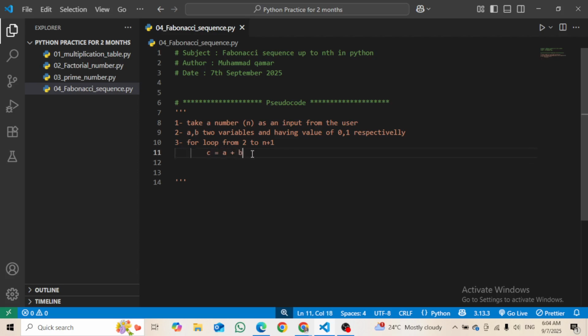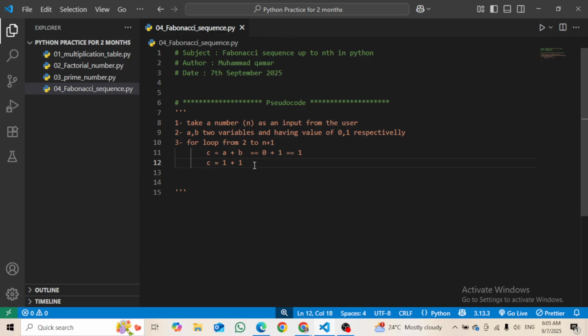Let's say this is 0 and 1, so it will be 0 plus 1, which equals 1. Then this time c equals 1, which is the previous number, and I will add these two numbers, right? So 1, then I will add plus 1 again. So how can I do that?